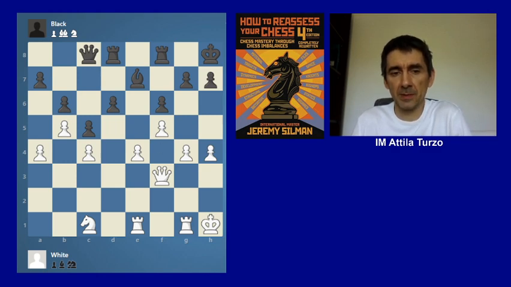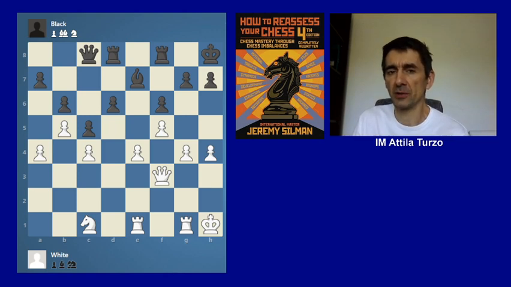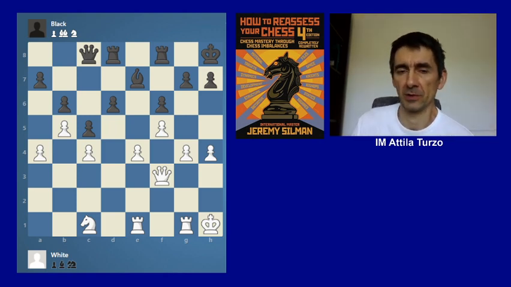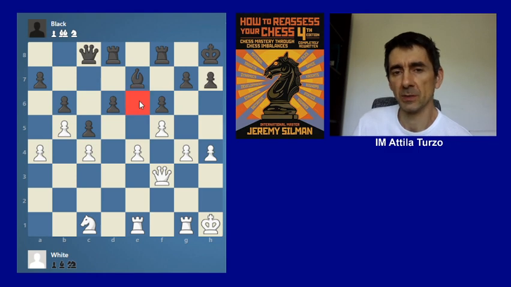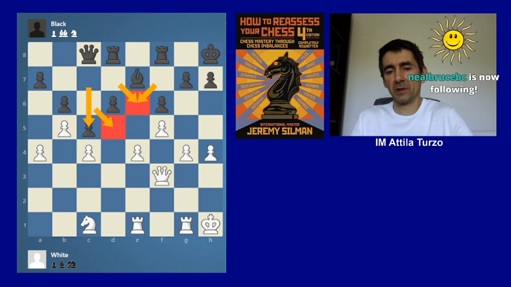example for today. This is about the control of a weak square. So this is an imbalance where we're focusing on squares, especially on weak squares. What is a weak square? A weak square is a square which cannot be protected by pawns anymore. For example, the e6 square or the d5 square, they cannot be protected by pawns anymore because maybe a pawn already moved.